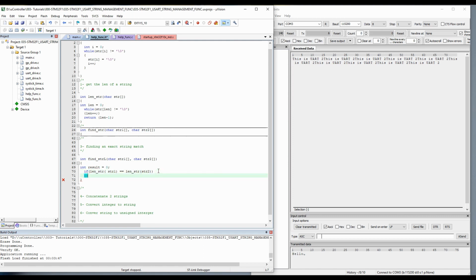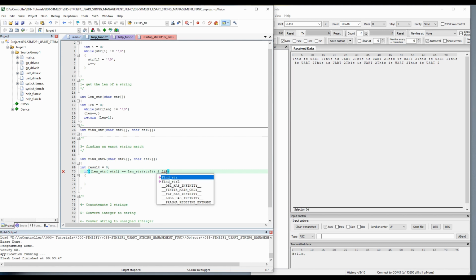So inside this, when the length is equal, we can even put the and here, quite easier. This is the first condition, and the second condition is find str of str1 and str2.